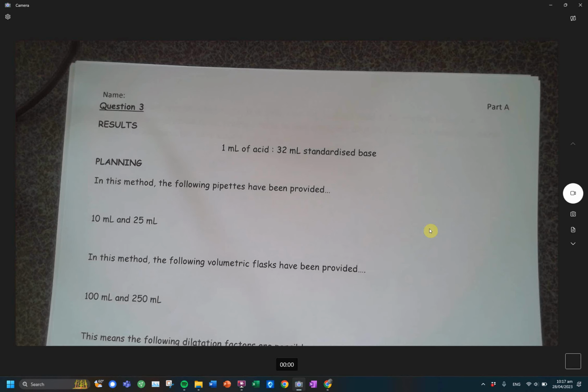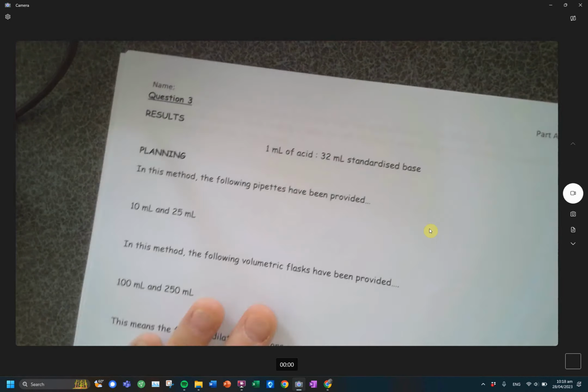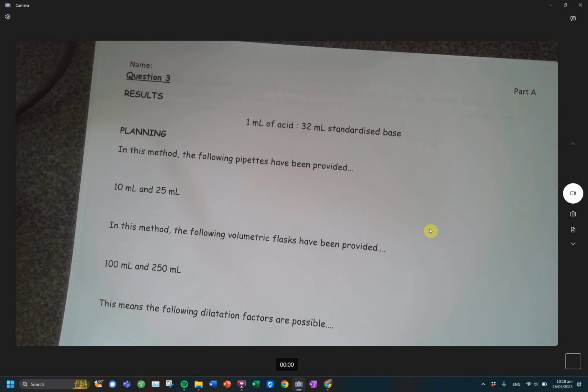So right now when I'm looking at this, it says for 1 mil of acid, I need 32 milliliters of a base. Now, if we were thinking about this logically and I was doing some titration, we know automatically that this titration would be hell. It would be unpleasant, and I would not suggest you do it. It would be a great way to waste my reagents, and let me kind of show you what I mean by that. I'm just getting some other colors.